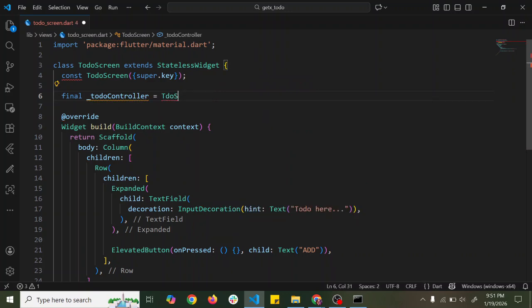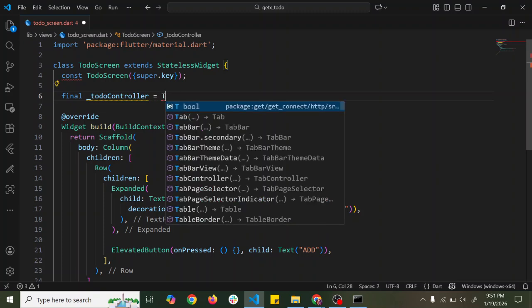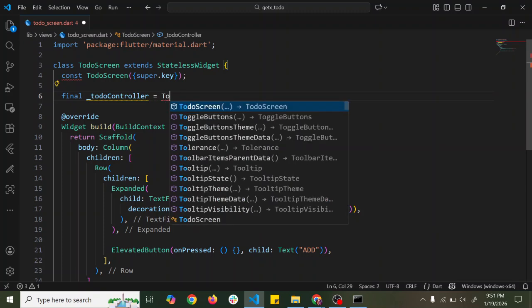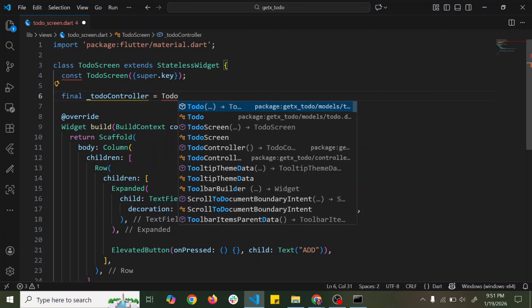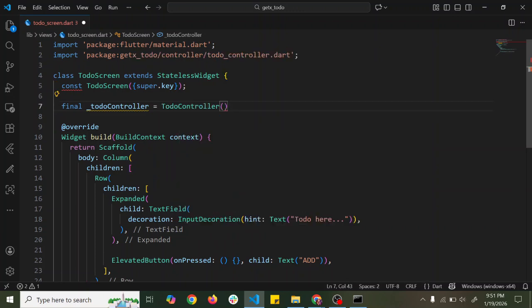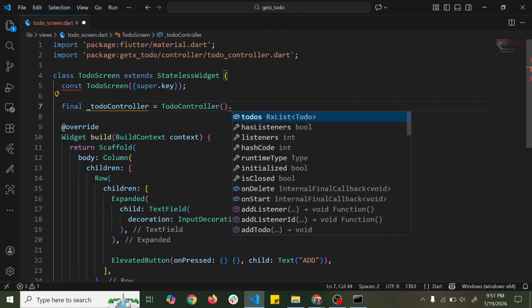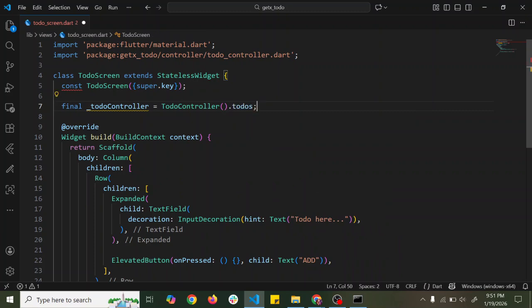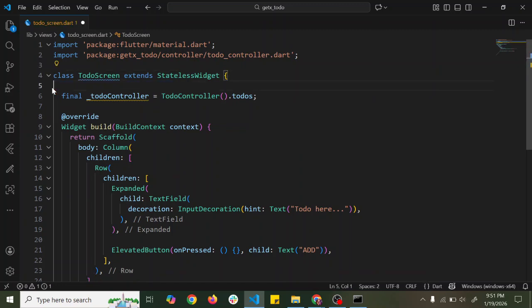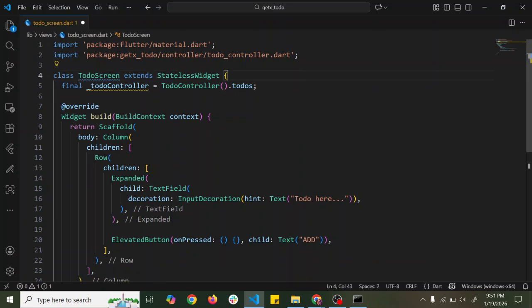Sorry, what have I named it there? I think so. So we have a to-dos controller.